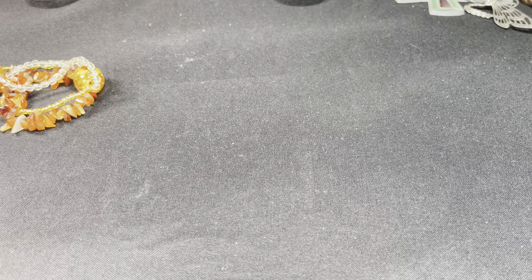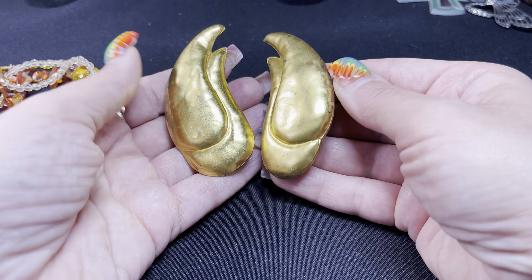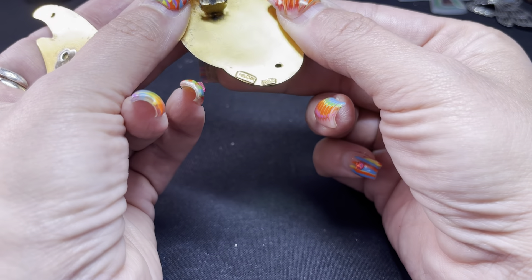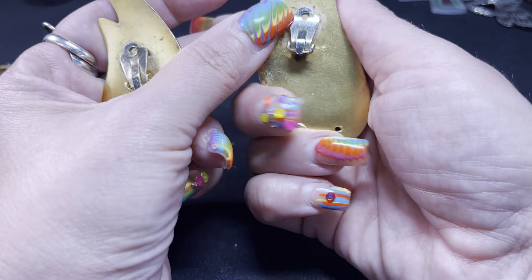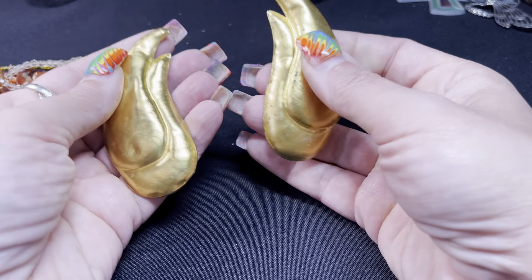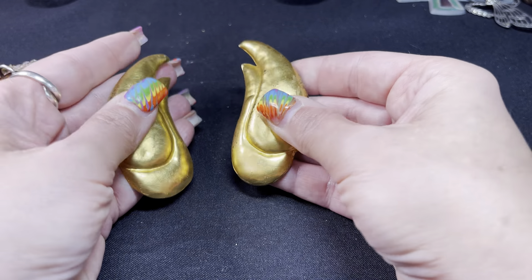I've got a ton of jewelry — we'll do the necklaces last. Some of this I actually pulled out from some old stock that I don't think anybody's seen before. This is a pair of sterling silver earrings that are gold-washed, and they're from a Turkish designer from the 70s — Selchuk, S-E-L-C-U-K. You can see these in a very old video of mine. These earrings are massive — they're crazy cool, just really really cool sterling silver — and these will be available.